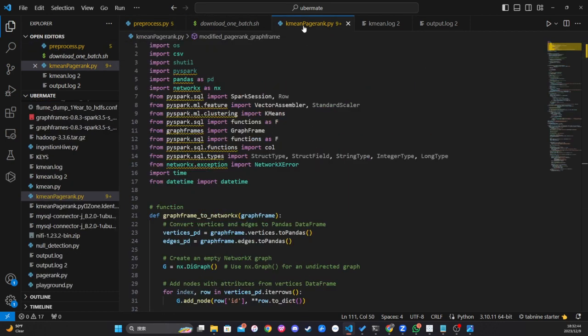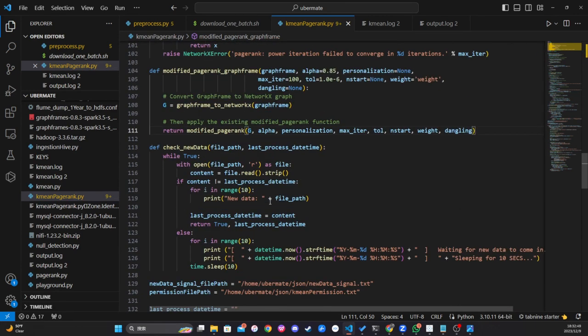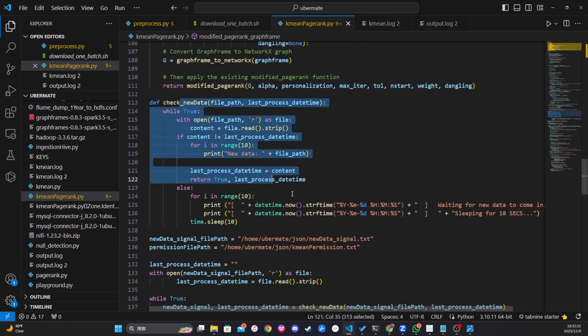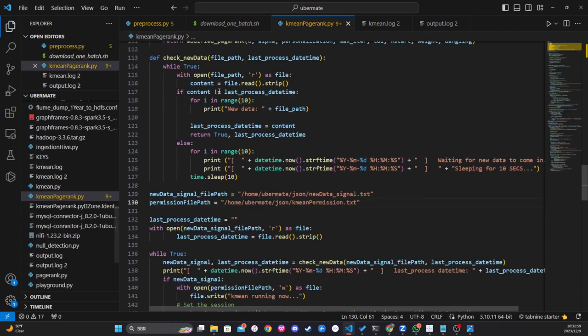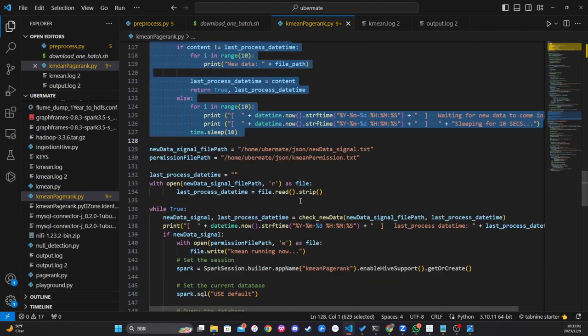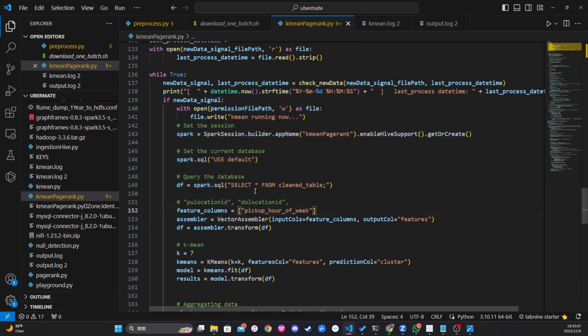For the algorithm script, which is running k-means and PageRank, it is checking the notification or signal from the last script, and once it receives that signal, it will start running the process.